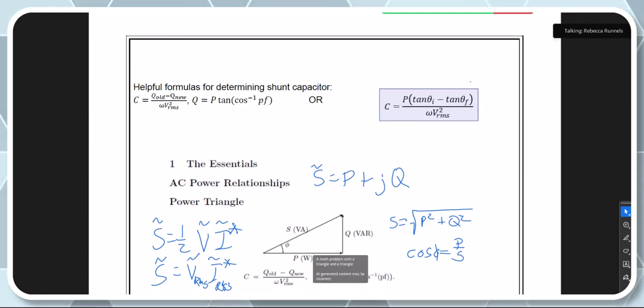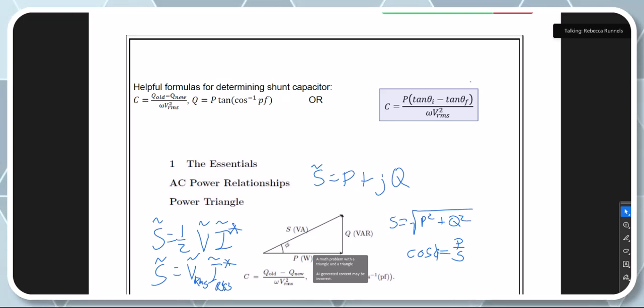The one time that I say, yeah, just plug into a formula, because in general, I'm not a big fan of plugging into formulas because it might mean that you don't really know what you're talking about. You're just using a formula. But for finding the shunt capacitor, it really is very convenient to use this formula. When you are asked to find a shunt capacitor to change the power factor, this formula will come in handy, and you can get the value of the capacitance.